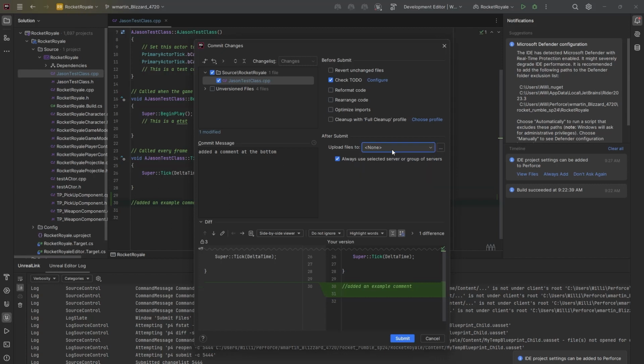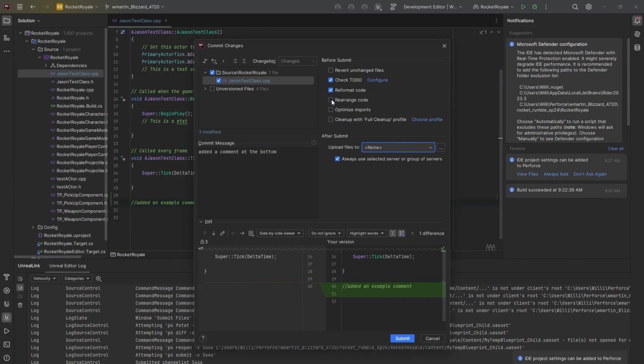This doesn't matter. I would not worry about this. Revert unchanged files. You may want to do this if you are, again, messing with stuff that you didn't really have any effective changes to. The rest of these I would not worry about.